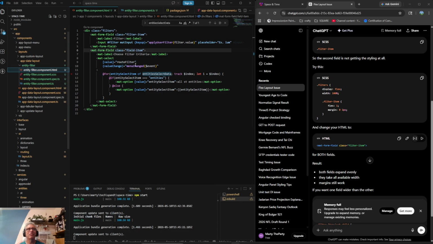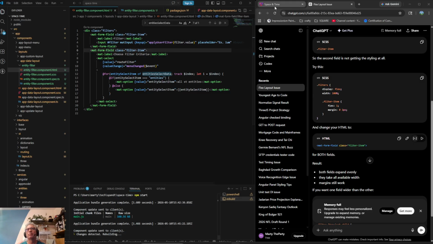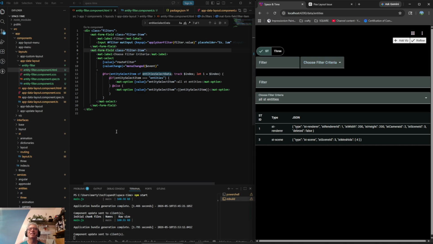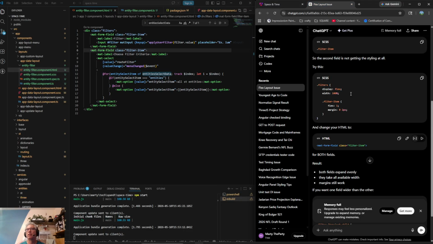Okay, I'm going to change it to filter item. I don't know if that's what I actually want. Filter item. I don't think that's going to make a difference, though. And see, this is the thing, it's like, what's the big deal? It seems to be giving me really bad advice here. Oh, wait, maybe not. Okay, so it's saying that I should do this. Now, I don't know if I want both of them to have margin 2px. Maybe I just wanted it in the first one. I just don't even know.